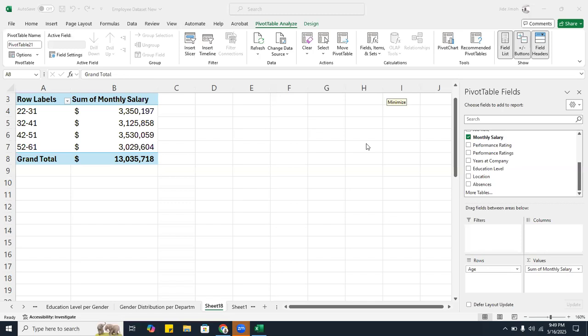Now, please, you can group in whatever number you have because 10 is the default number. Doesn't mean you can only group according to 10. You can group according to 5. You can group according to 20. It depends. But it's going to group according to whatever number that you specify.